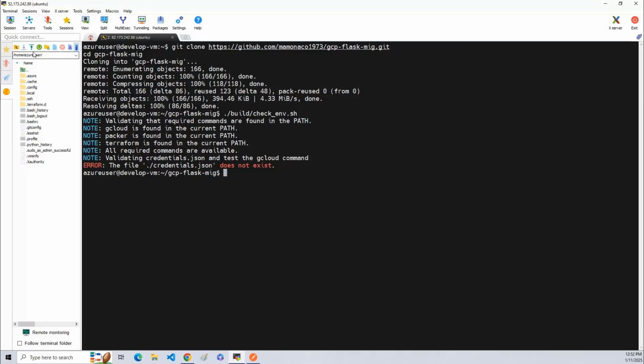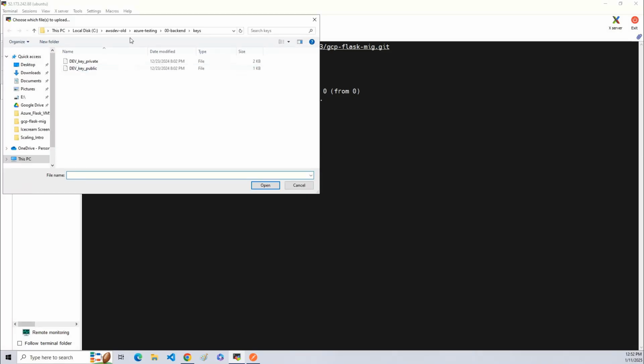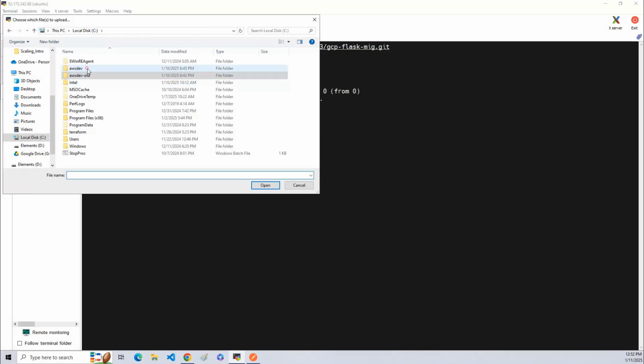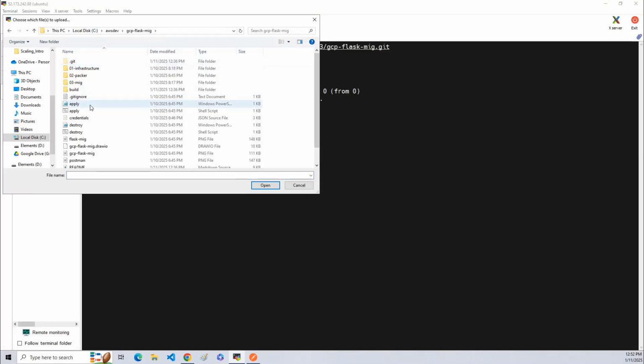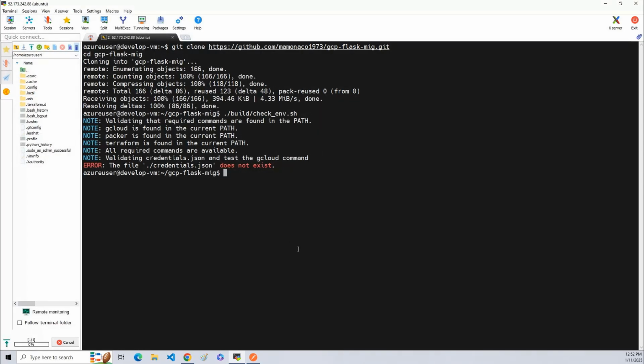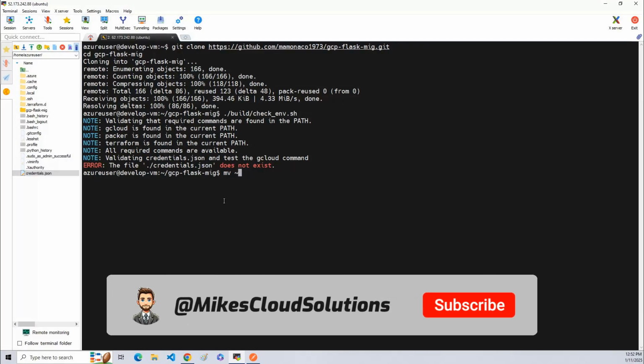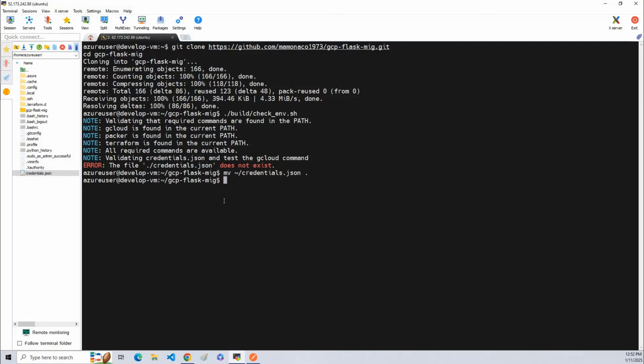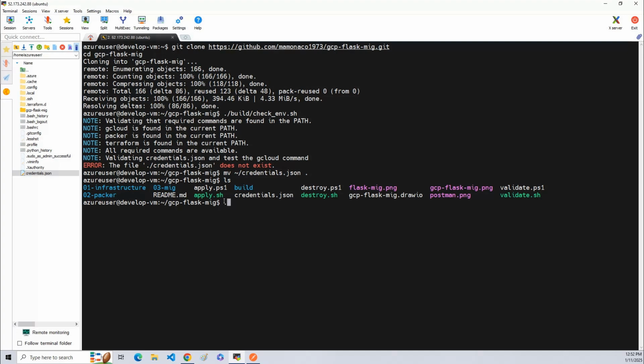I have one sitting around on my laptop, so I'm just going to upload that version, credentials.json, hit OK. And of course, I put it in the wrong location. It should go here, so let me move credentials here. So I should see it here, and now I should be able to do checkenv build.